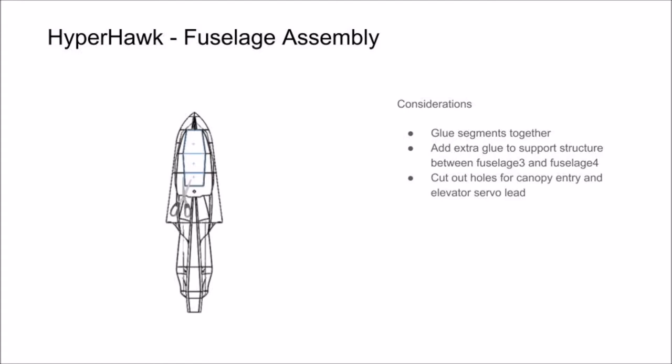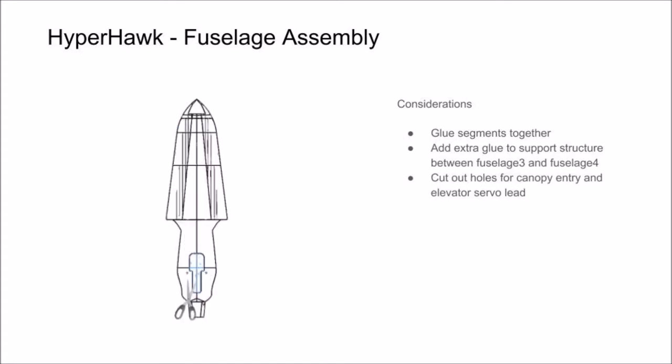We like to use a spare tip on our soldering iron to do this because the hot tip melts the layers together and keeps the parts really nice and strong. You can also use a blade to make this cut, you just lose that benefit.